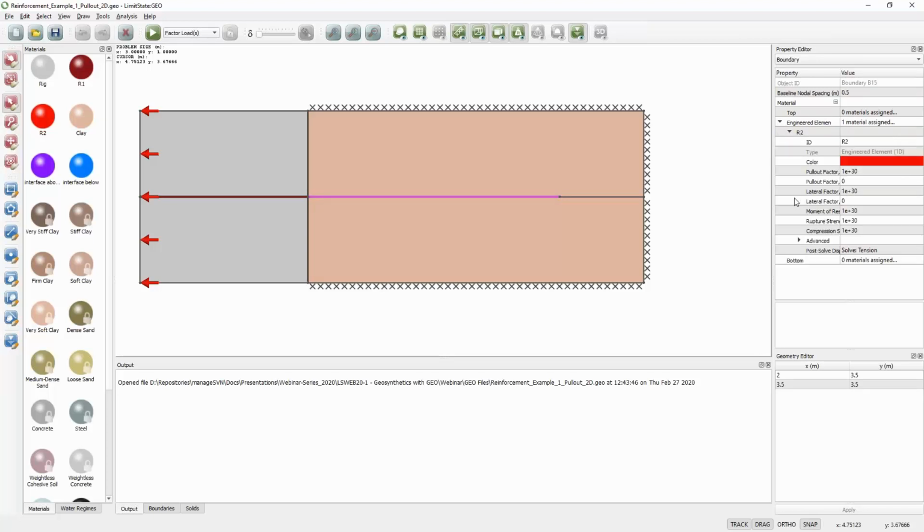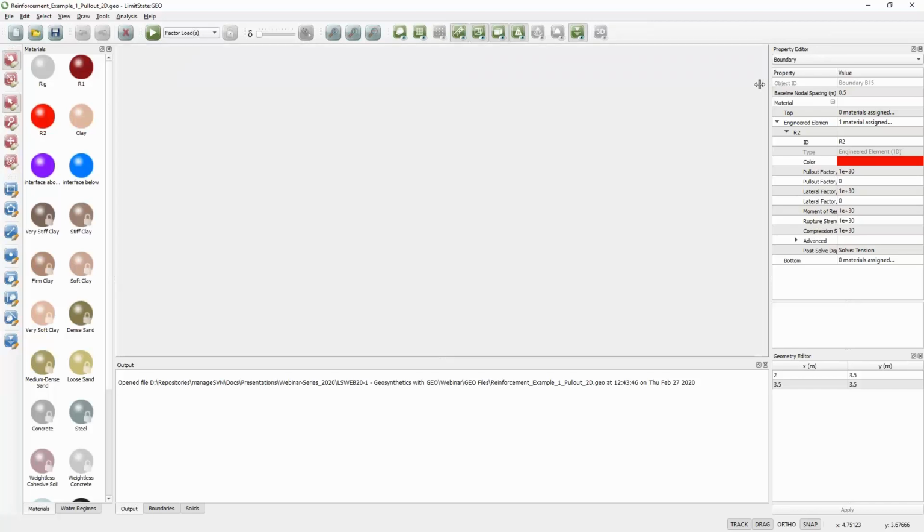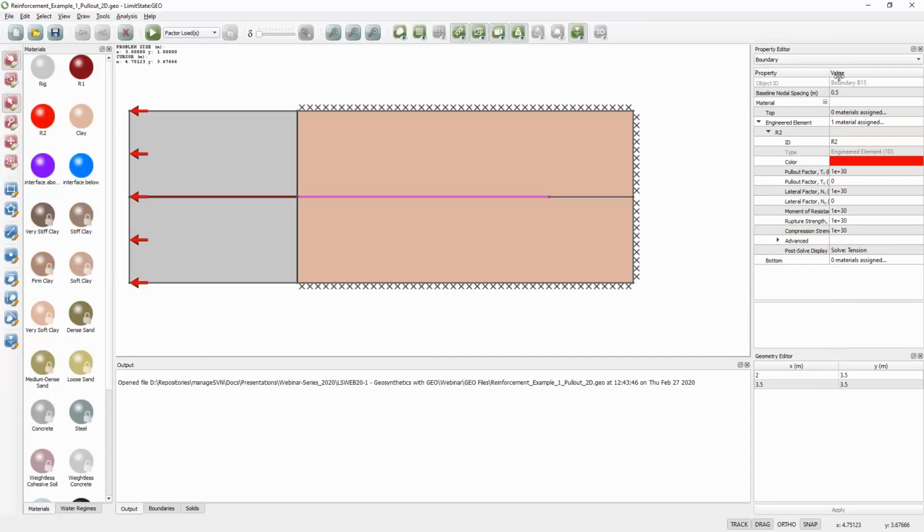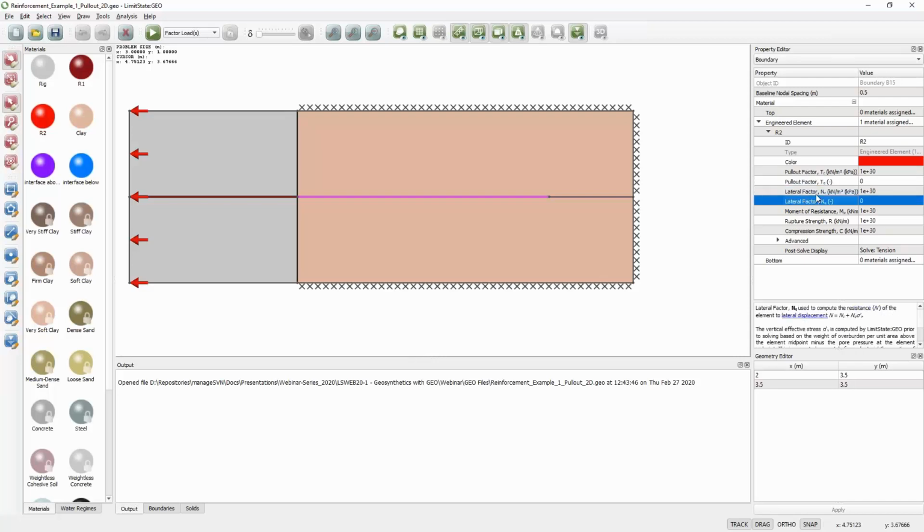And the engineered element in the software is quite a flexible element that can be used to model a range of things, as I mentioned earlier. Some of the properties that are modelled relate to one-dimensional reinforcement, such as soil nails, which are mainly these factors here, so we can just ignore those. The main thing is that we need to set this value to essentially infinity.